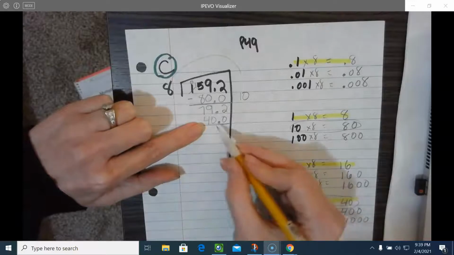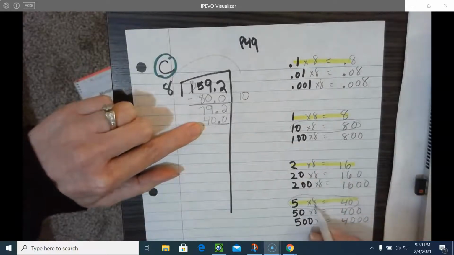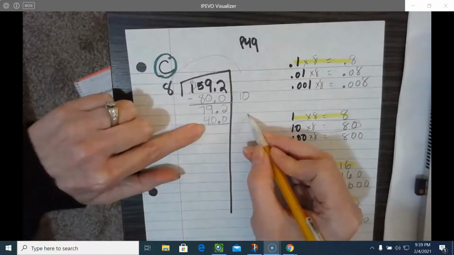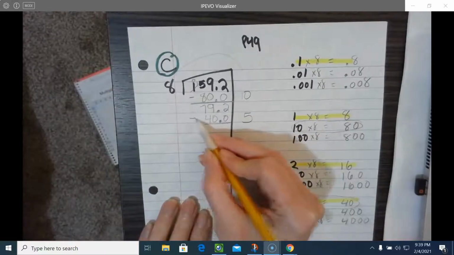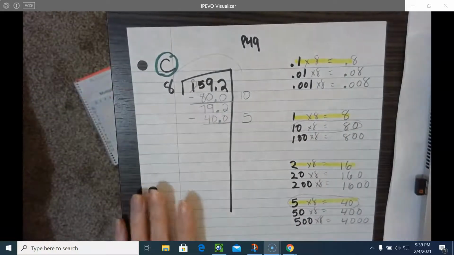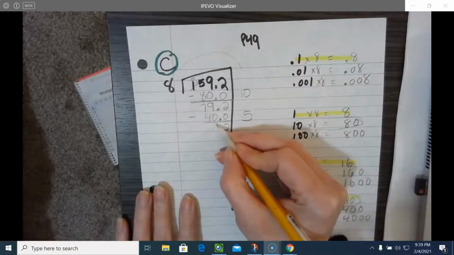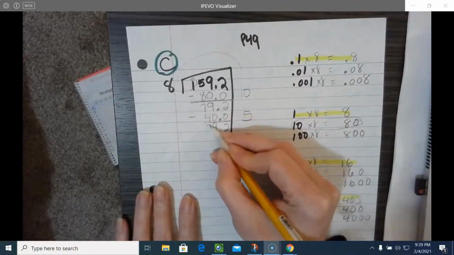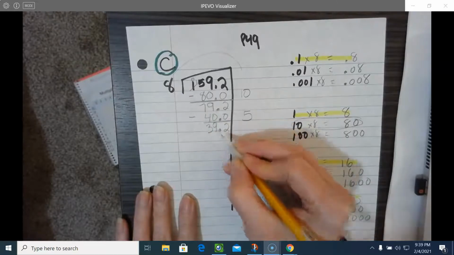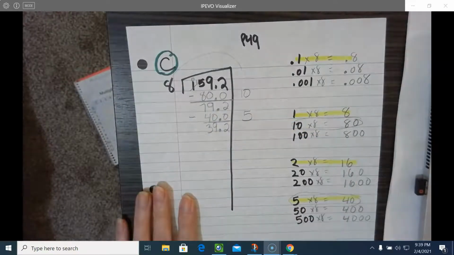All right, so now when we did the 40, what did we multiply by? So 8 times the 5. Okay, and now we're cooking with some mustard. Now we can do our subtraction. I have a 2, and then I have a 9, and then I have a 3. And then I drop that decimal straight down.